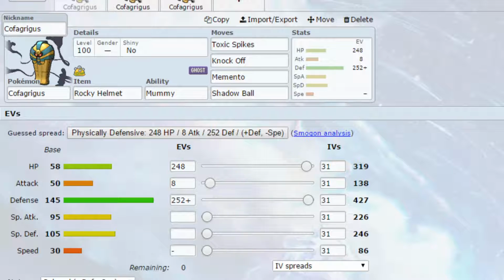Now, I've got 3 generic sets for you today, just because Cofagrigus doesn't really lend itself to being dynamaxed very well. But I think the sets make up for it because it is just generally a really good Pokemon to have. So the first set we have is setting up some hazards with Toxic Spikes, basically forcing Toxic to happen on multiple Pokemon in the team. Obviously Poison types you do have to be aware of, and even Steel types, and even Flying and Levitate Pokemon. But once you've got rid of all those, Toxic Spikes is a good option.